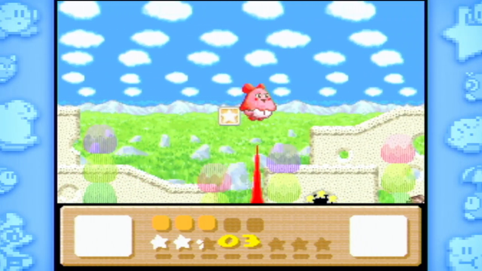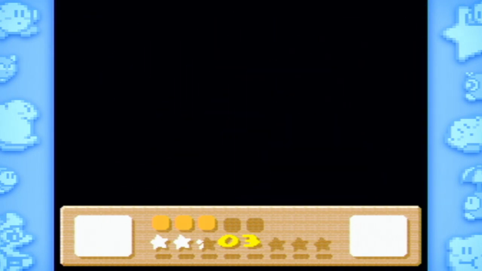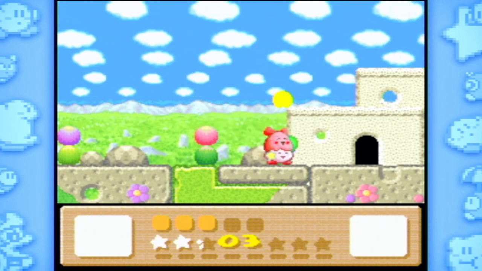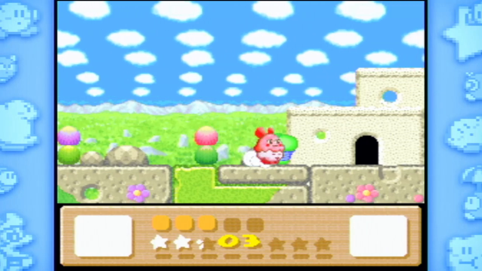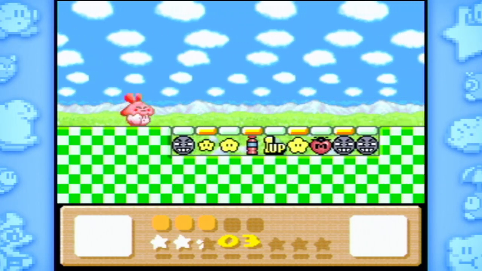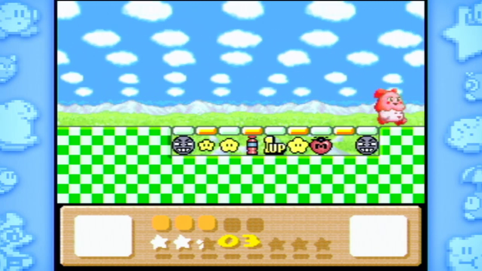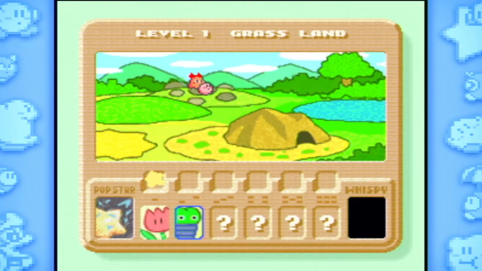Alright, come on. Let's get down. There we go. Alright, he's still blushing. Come here, darling. Okay. Alright. And then, oh! If you get that, you just get nothing. And that's two levels done.